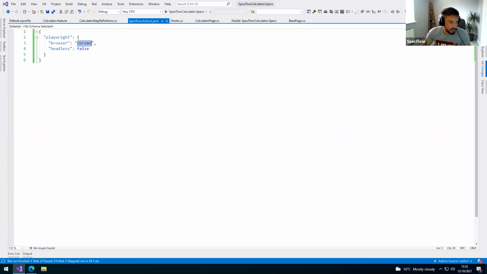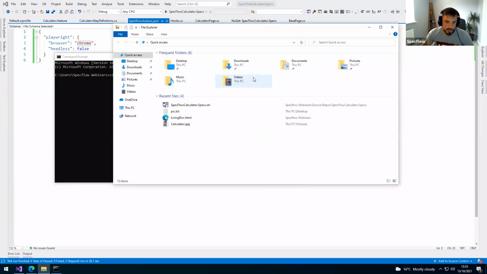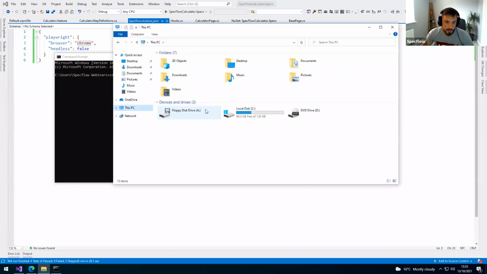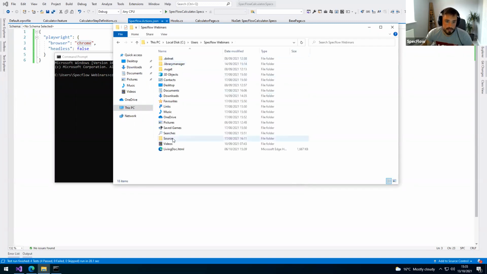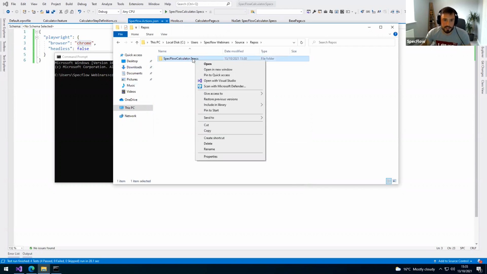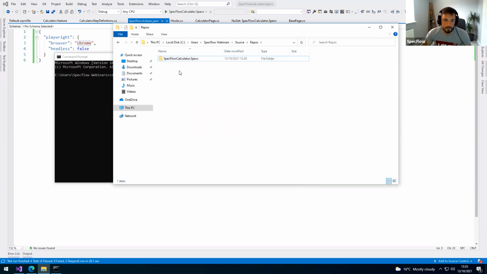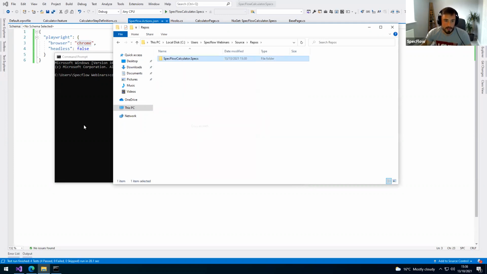You do need to open the command line again, and go into the project root directory. If we go to users, SpecFlow webinars, source, repos, and then here, you can copy this path. A little tip: if you shift and right click on a folder, there's a copy as path option.